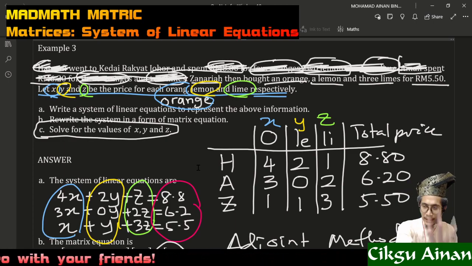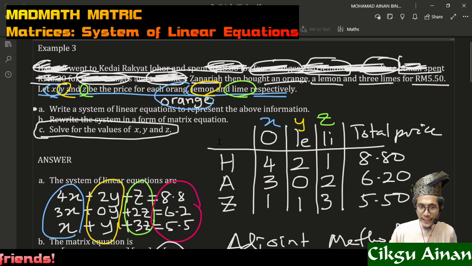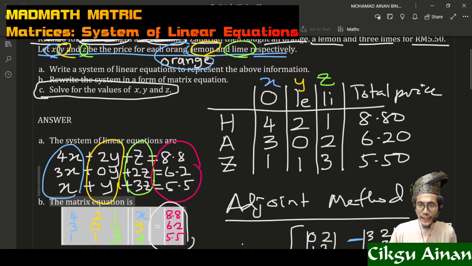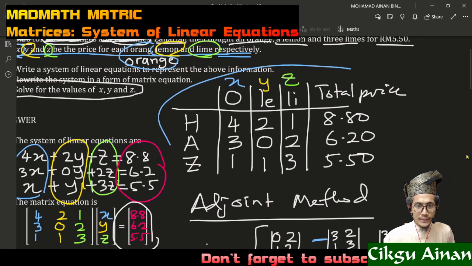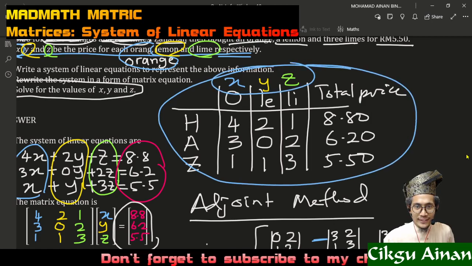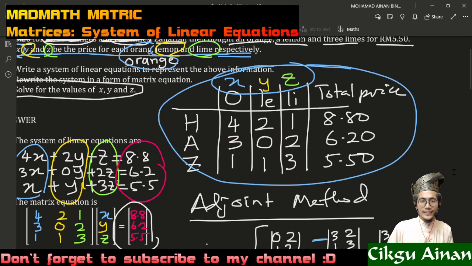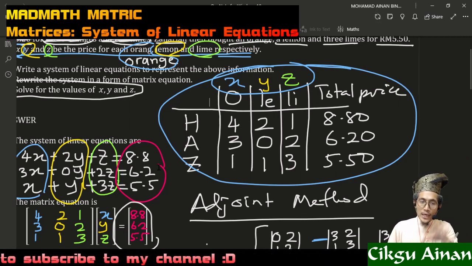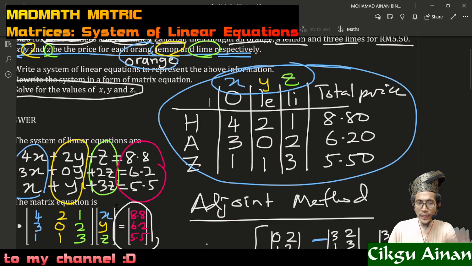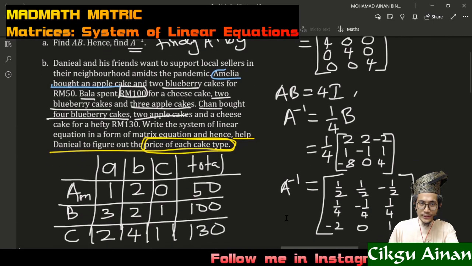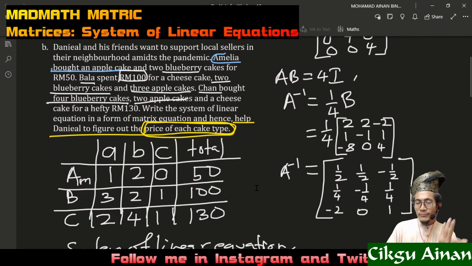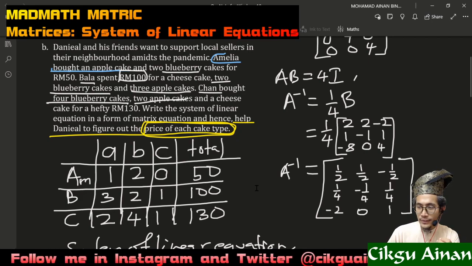Soalan ni dia cakap, okay? Ada ayat ni, jadi kita dah boleh tahu dekat table. Sebab tu saya letak dekat table saya ni. Nampak tak yang warna-warni ni tadi? Kat sini kita letak variable tu. Baru boleh kita buat 4X tambah 2Y tambah Z. Sebab apa? Soalan dah bagi tahu X tu untuk apa, Y tu untuk apa, and Z is untuk apa. But this question, dia jahat. Dia tak cakap. Dia cakap tak, let A, B, C ke? Let X, Y, Z ke?